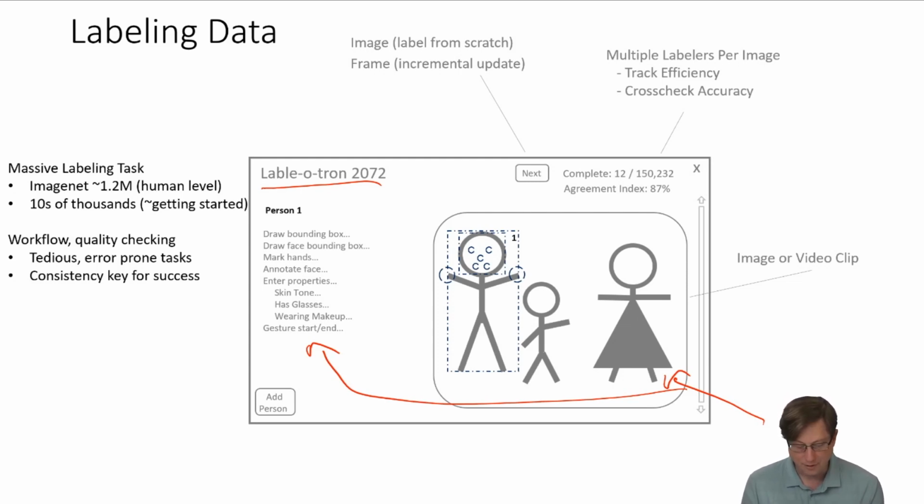So you could imagine this next button being a complete label from scratch that somebody else has to do. Or you could imagine the same labeler labeling chunks of videos where they're doing incremental updates, like click to the next frame, this person turns his head just a little bit, so all you have to do is drag the points over a tiny bit from where they were on the last frame. Maybe we even use a little bit of computer vision, however good the computer vision system currently is, to do part of that update or to recommend to the labeler.